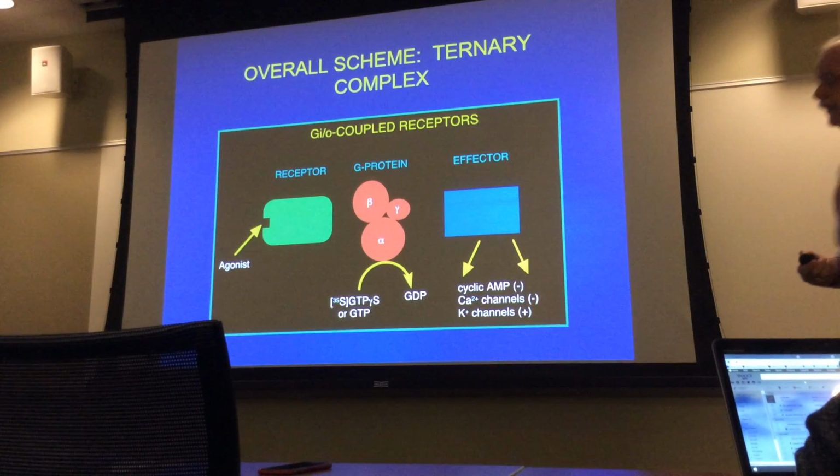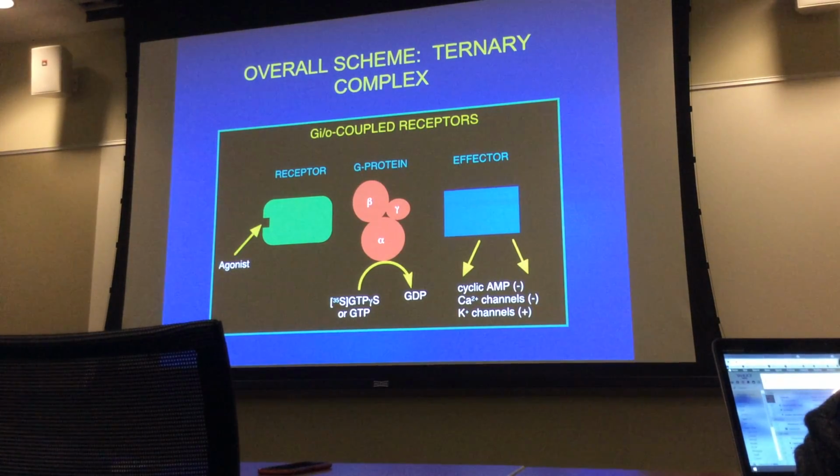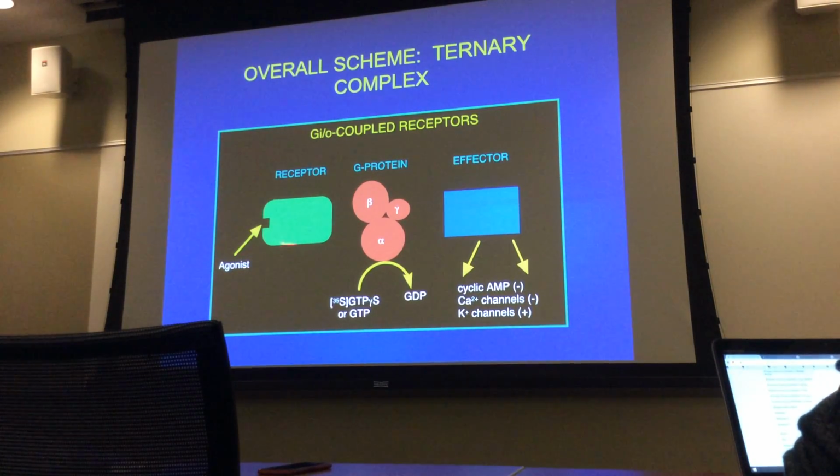So here's what the ternary complex looks like. Once again, these are separate proteins. They are all plasma membrane proteins. They can interact with one another or dissociate with one another. So the receptor, the G protein receptor, is a single subunit protein. It contains the binding site for the agonist and the antagonist. Okay, so this, once again, is the recognition site for this receptor system.